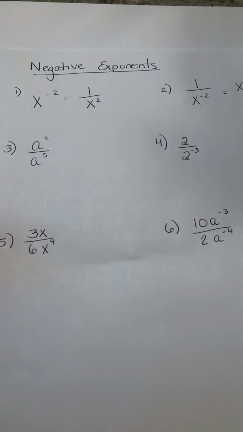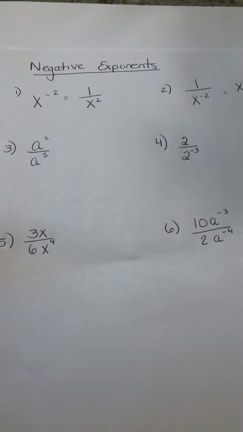Notice how we are dividing like bases. When we divide like bases, we keep the base and we subtract the exponents. So 2 minus 5 is a negative 3. So we can think of this as, the A is not positive. The A is very negative here, and he's not happy. So in order for the A to become positive, we take the reciprocal of that base and change the exponent to a positive. So now he's switched from the numerator to the denominator where he's positive.